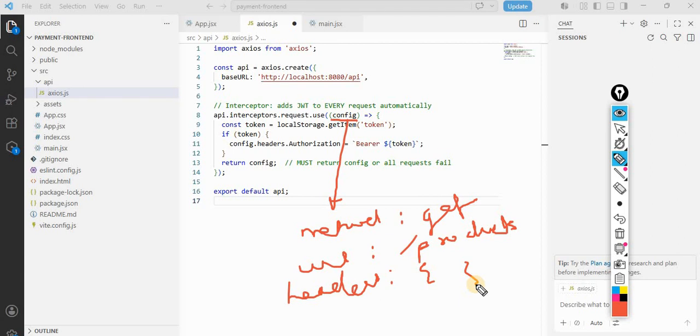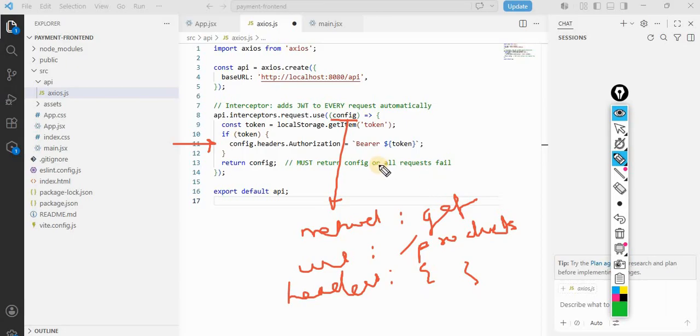Is the config file clear? Yes, sir. And once you add this information, where will it be added?